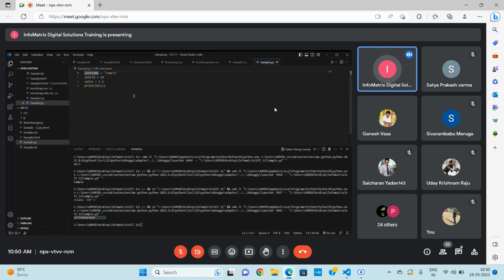So this is very, very important. You need to remember these cases. If you want, you can note it down anywhere. So that is all about identifiers and variable declaration. Identifiers are not a different topic, they are included in the variable only. Clear? Any doubt? No, sir. No doubts.